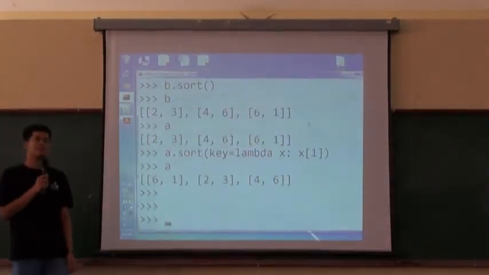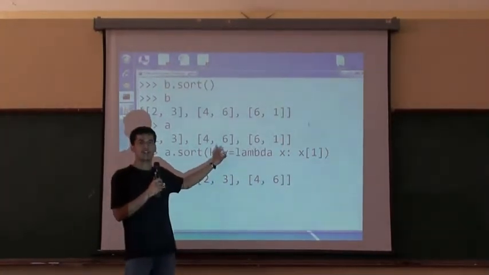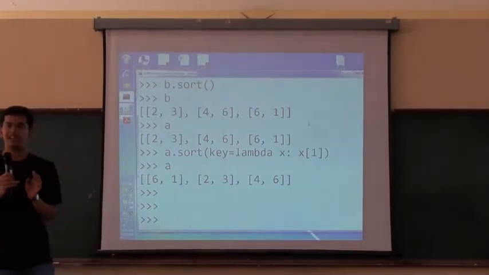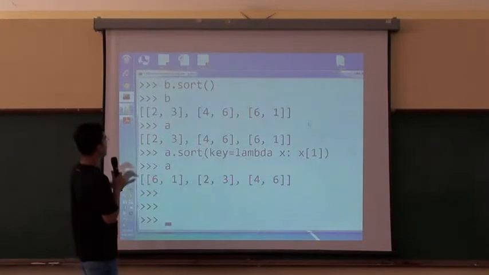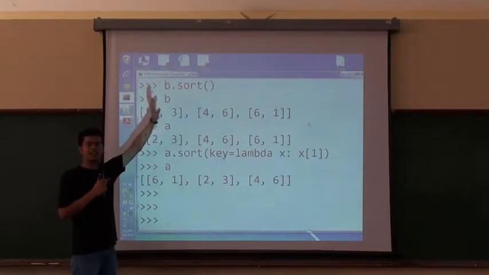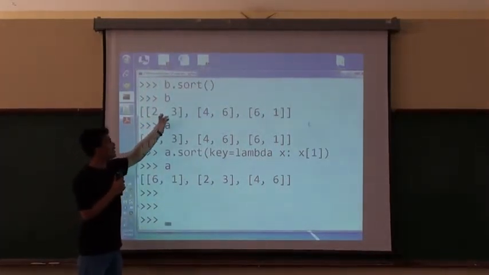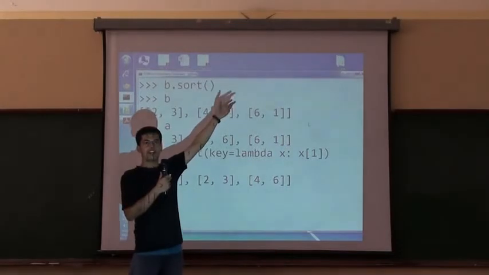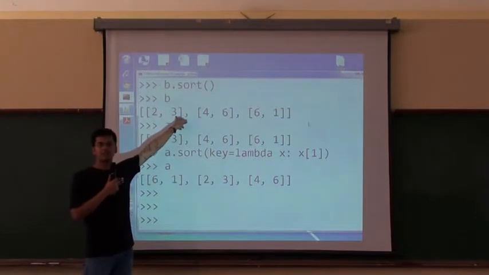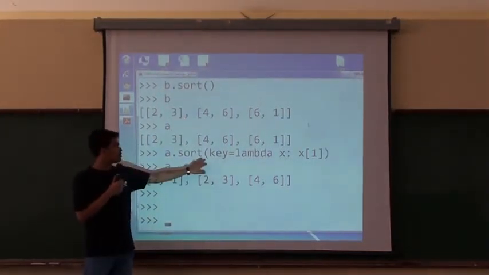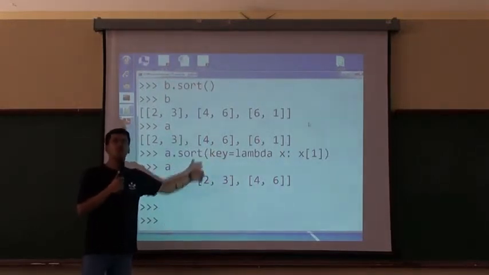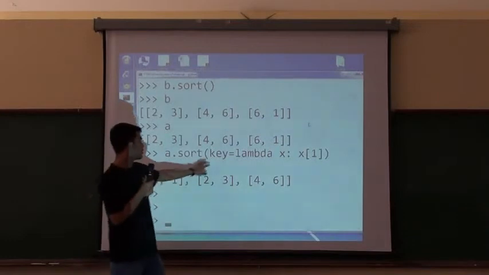So the concept here is using a parameter key within sort. We all know that sorting happens in either increasing or decreasing order. I did b.sort here, so it just sorted in whatever way it needs. It just took the first value and started printing, okay? But I don't want that. I want to sort based on the second value, right? So sort has a kind of help wherein you can give your criteria, how you want to sort it. So key takes a value.